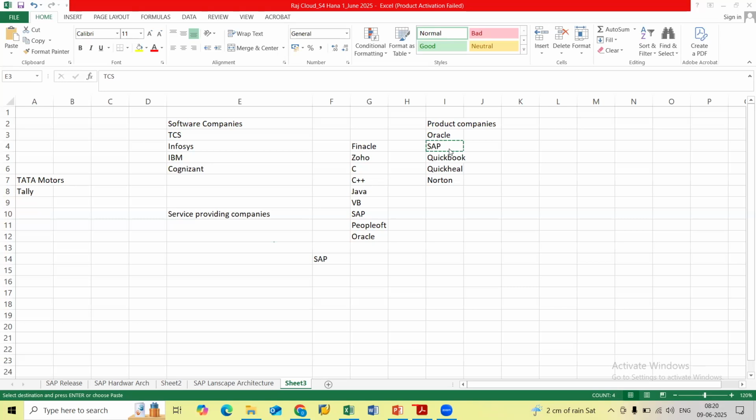So the main role of SAP as a company is what? To develop their product. Why have I specifically given the name product company? The main role of a product company is always to develop their current product, whatever they are working on. Why they need to develop their current product is, whenever we are talking about any particular company, they have to have updated versions, or they need to develop their product as per the current market requirement.